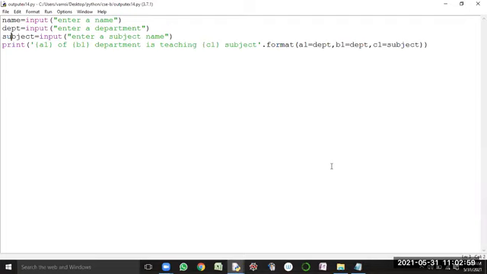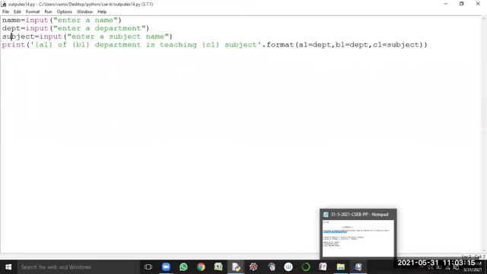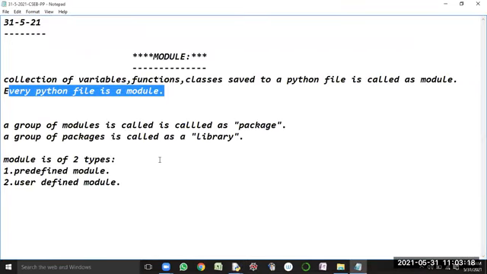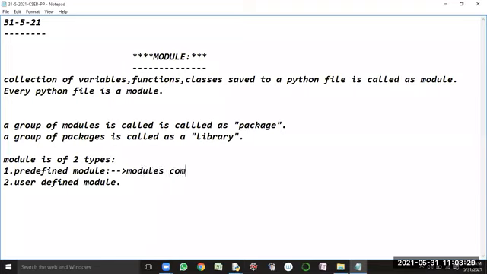So the things coming along with Python are called predefined modules. The things defined by Python programmers are called user defined modules. Are you understanding the difference between predefined and user defined? Yes, sir. So predefined modules are coming along with the program.